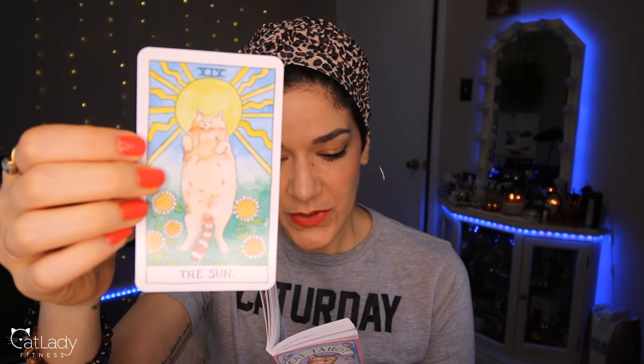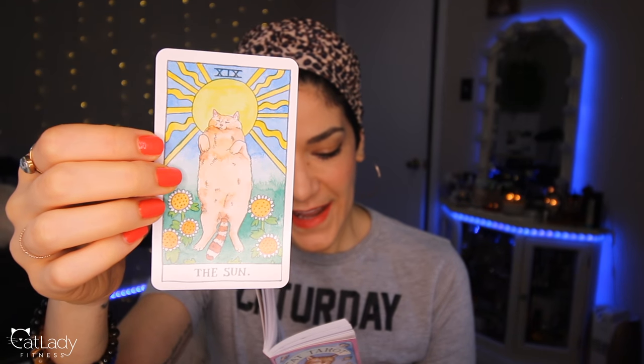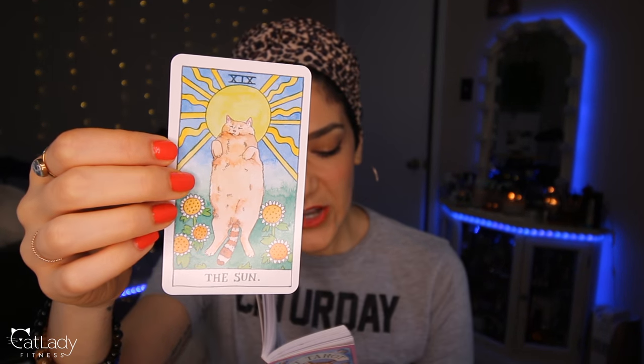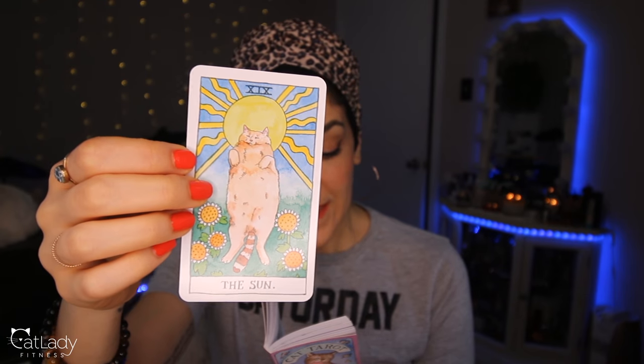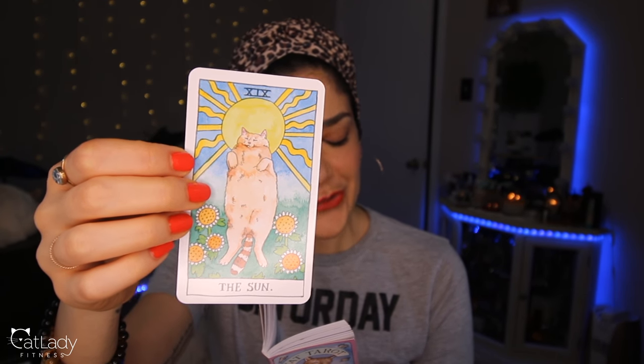Here we have it — The Sun. 'The sun provides a backdrop to the cat on whom it rises and sets. Upright, the cat lies on her back in a gesture of perfect optimism, sure that the universe will offer nothing but belly rubs today. Sunflowers represent a world fertile with the seeds of joy. This card invokes creativity, possibility, and power. No surprise that it's linked to Leo. Like the lion, you are a radiant creature with great hair.' That was your card for today — a pretty awesome, enlightening, positive interpretation.